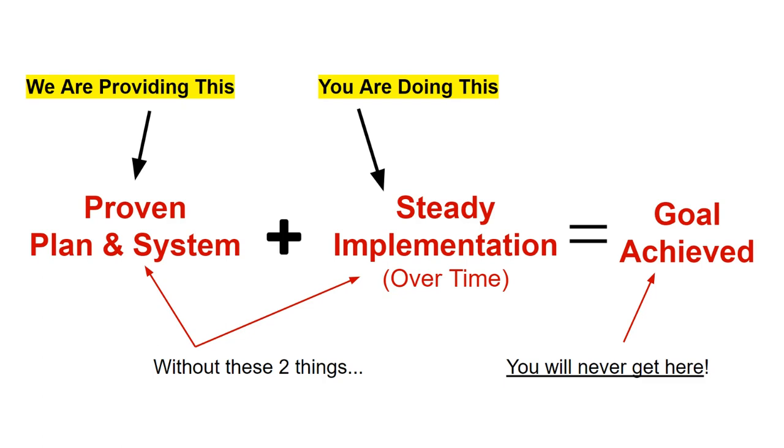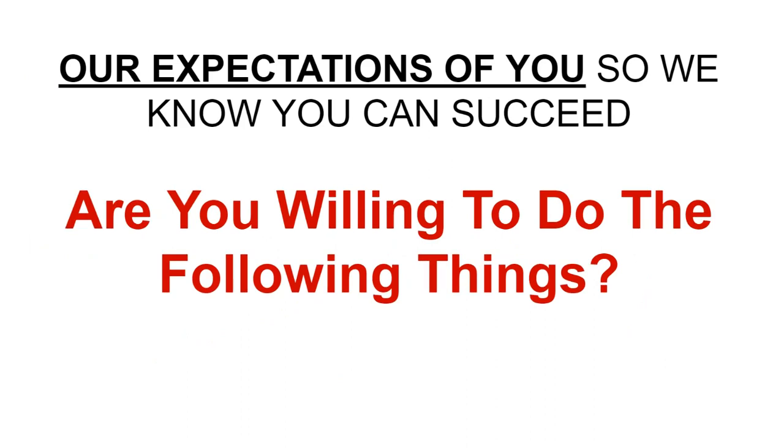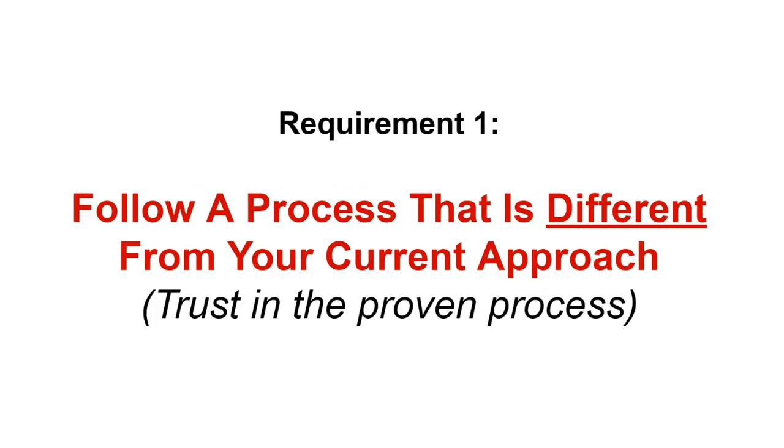What you are doing is steadily implementing over time. Rest time's part of the equation. And that's how you get to the goal. You need those first two pieces. You've got to have both of those. Now, speaking of both of the things you need, these are our expectations of the folks who work with us. You need to be willing to do these things. If you can't do these things, then this won't work for you.